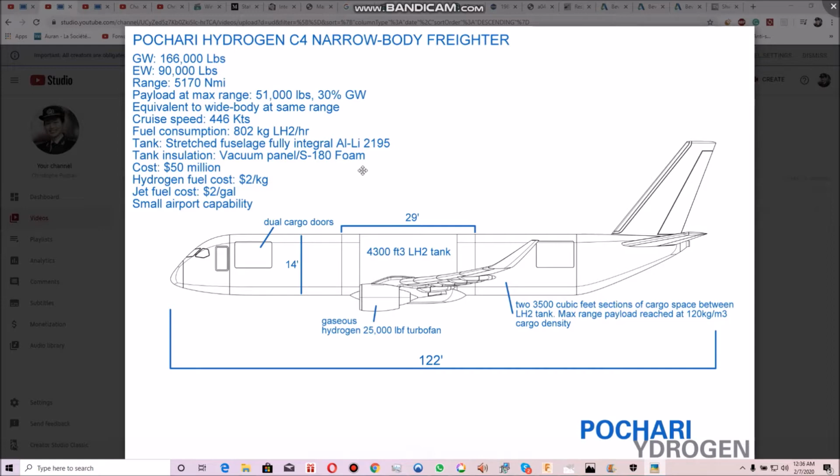Now, the other issue is the weight of the tanks. If they're not properly designed, the tanks add a significant weight penalty that offsets the energy density advantage of hydrogen. Of course, right off the bat, I didn't mention that hydrogen has 2.87 times, or about 2.8 times, more energy density, which means that you're allotted a reasonable margin to use for constructing the tanks.